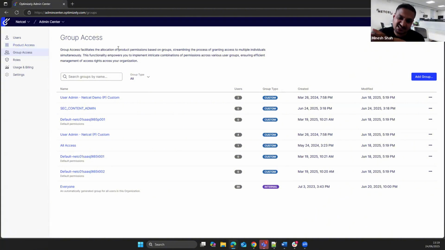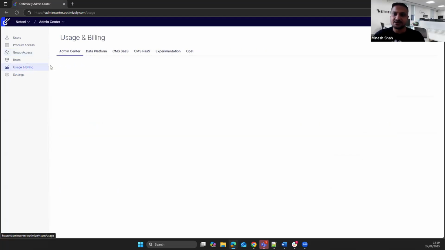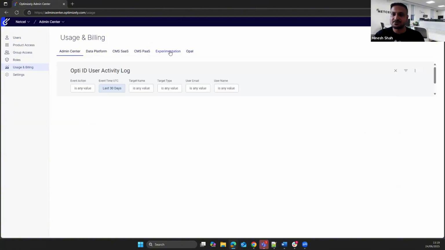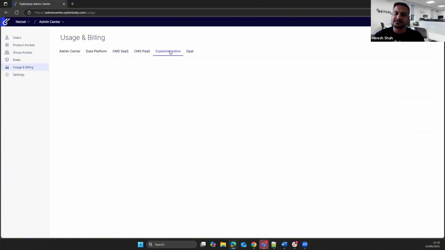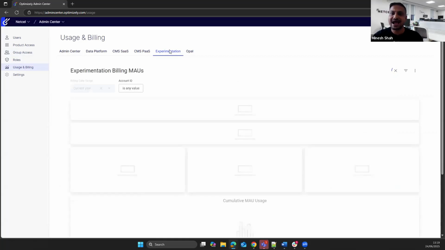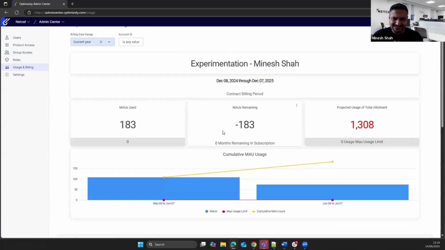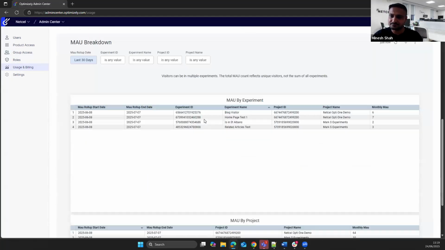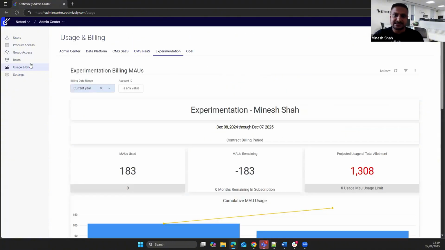The next is product access. You kind of saw how I was actually giving access to that particular product as part of the group access. Another thing that you also see in OptiID is your usage and billings. So for example, if I was to go to my experimentation platform, you can see as it loads up, you will be able to see actually how much of my experimentation platform we're using, and you can lock the access down to this so only certain members or your certain colleagues can actually see this information. So that is regarding the actual access there.